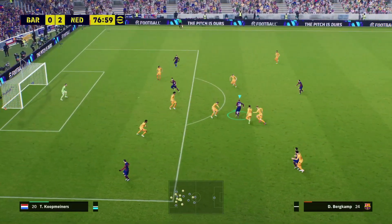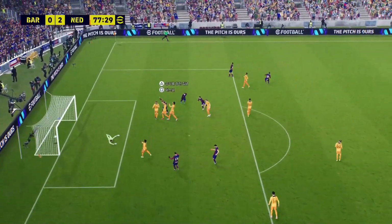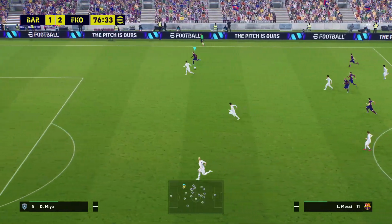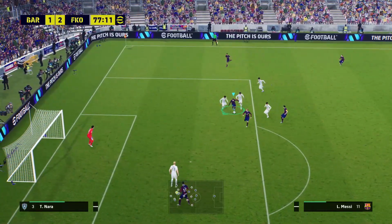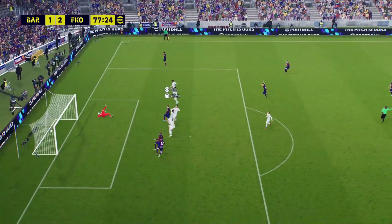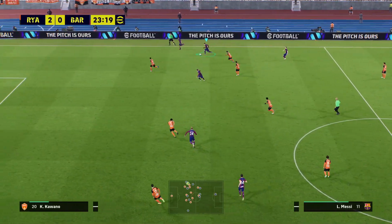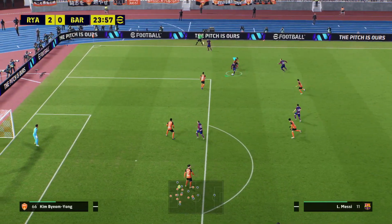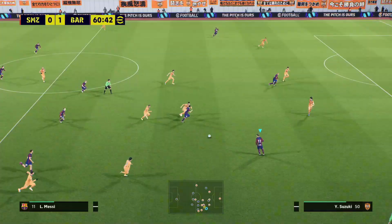Oh, it's Bergkamp, driving through the middle. He's had a hit! Skill and strength, the sort of desire we hope will spread. Messi, he's shifting through the gears here. Can he finish? Expertly. No other outcome there. That was bang in the corner, unstoppable. Things starting to look very comfortable. The turning of the screw. Real chance! And it's paid off.